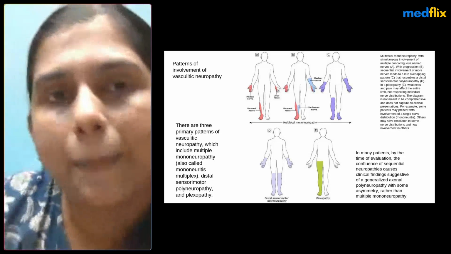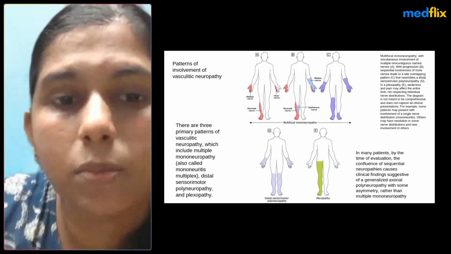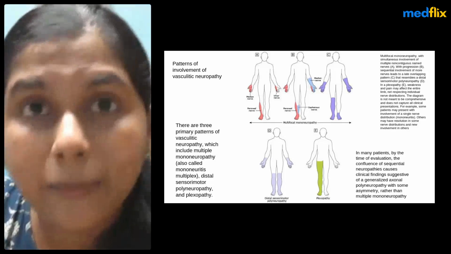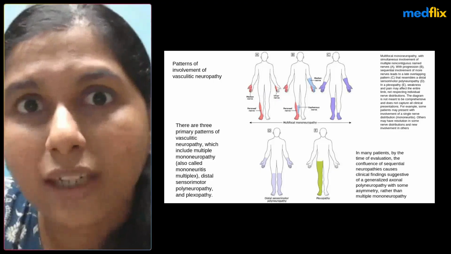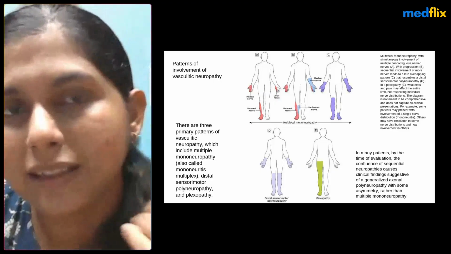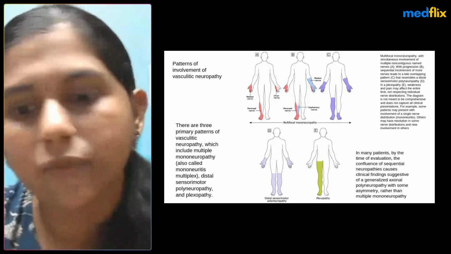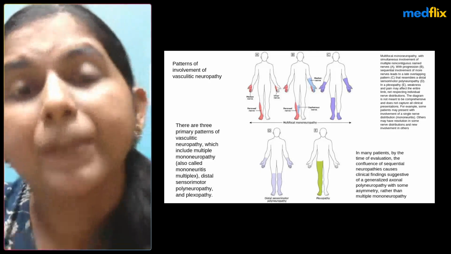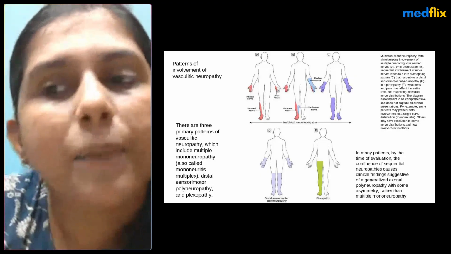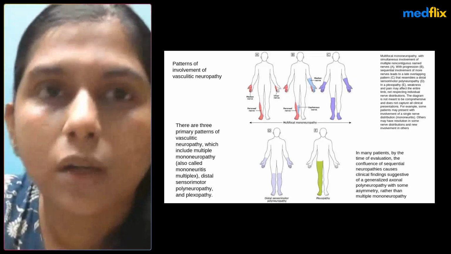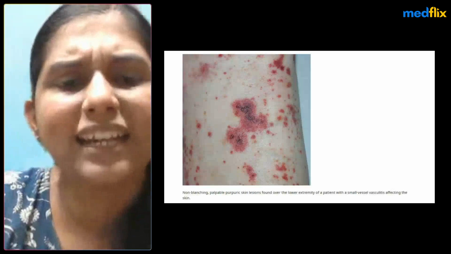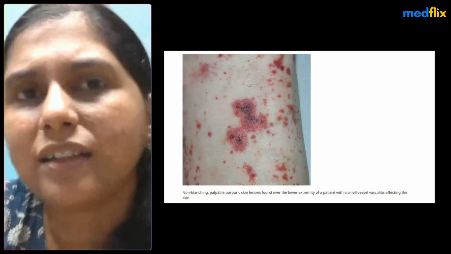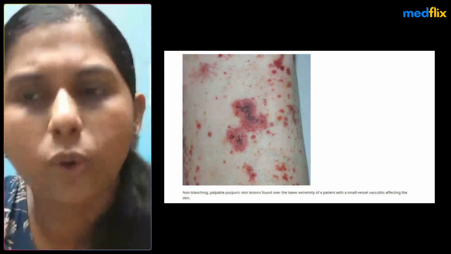And what happens is this multifocal, multiple mononeuropathy or mononeuropathy multiplex is asymmetric and multifocal at presentation. But the same disease, when it evolves and progresses, and if there's no intervention done in between and no medication given in between, can progress into a symmetric pattern simply because of extensive involvement of all peripheral nerves. And this is a very classic non-blanching palpable purpuric skin lesion. And so this is something which I will revise again in the head to toe examination when you have a patient with peripheral neuropathy.